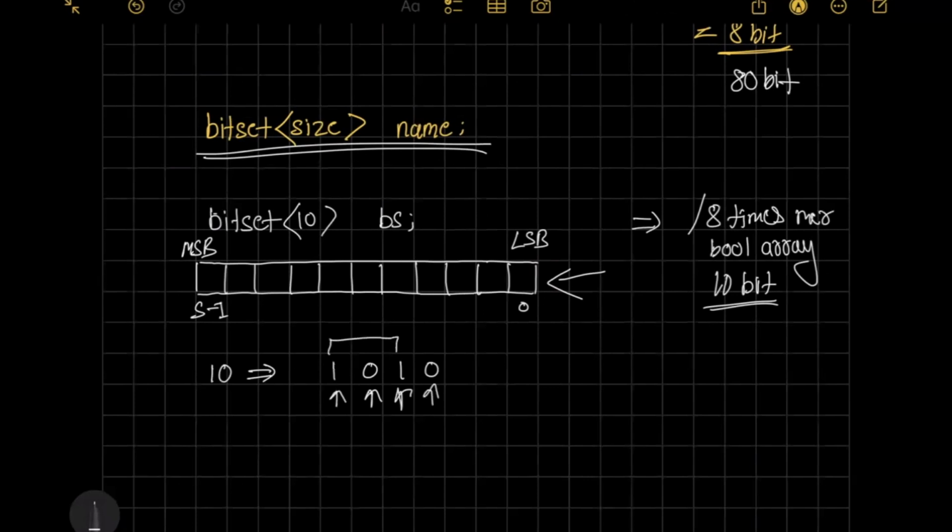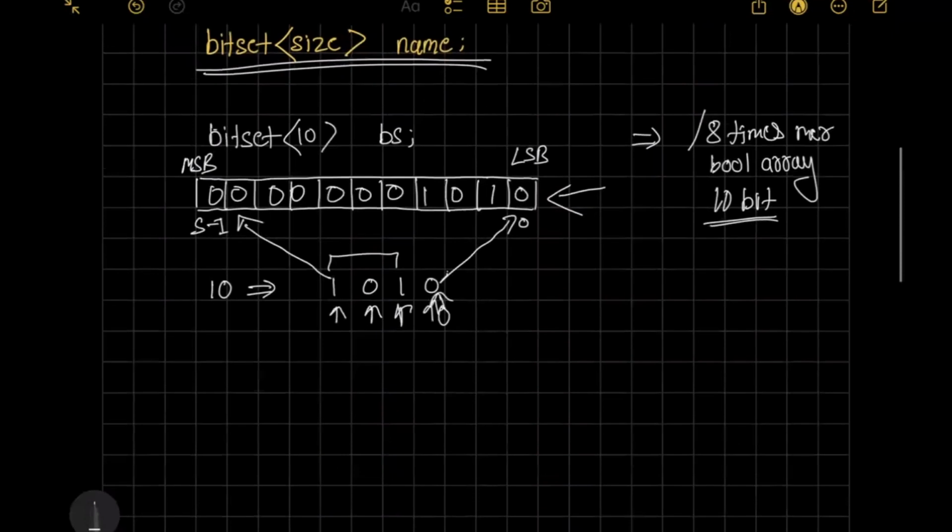So if we have to write this 10 using a bitset, it will go from here 0 1 0 1 and rest all zeros. So you can compare this LSB, that is 0th bit, with the 0th bit here, and this MSB with the last bit. Okay, so we start indexing it from right to left.